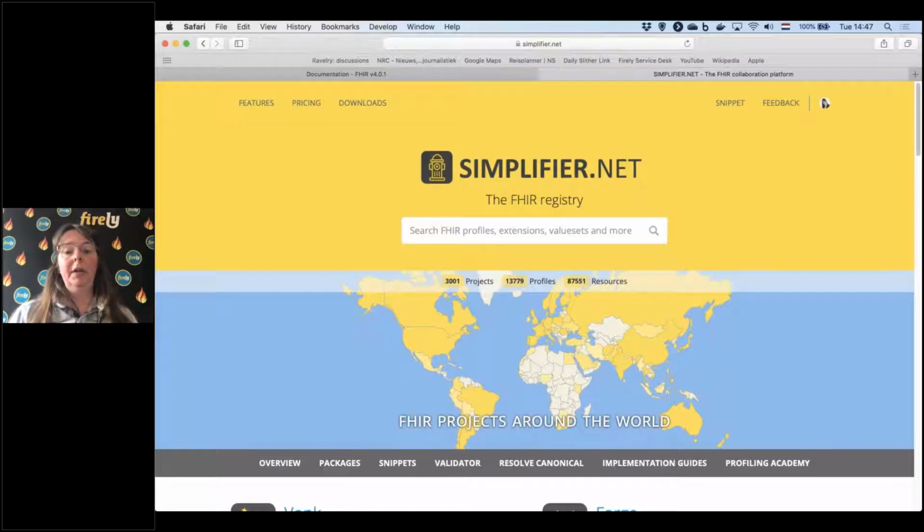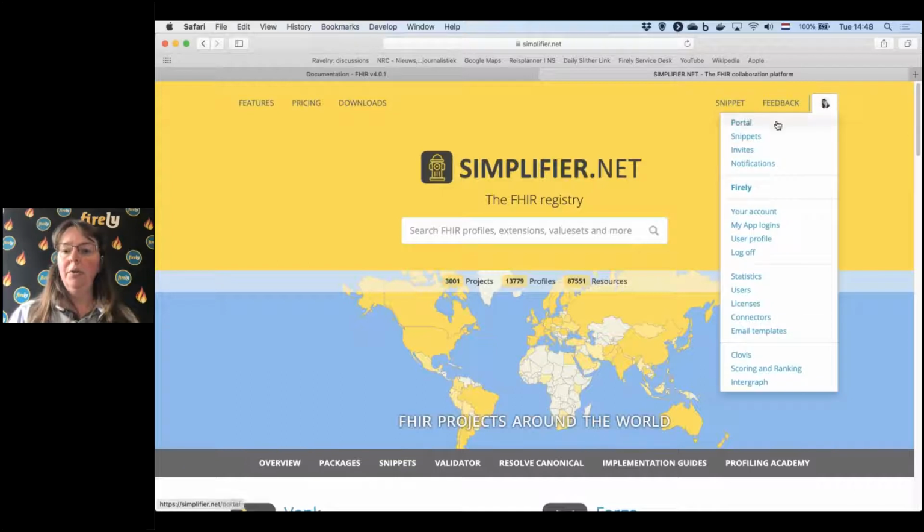I am not exactly aware of where HL7 India is with profiling, and I know that during the Connectathon you are going to work on Indian profiles as well. I hope that they will end up on this Simplifier.net platform, because that means that lots of people, also from outside of India that might not know about it right away, can find those profiles and extensions. So this is the platform to create those profiles on.